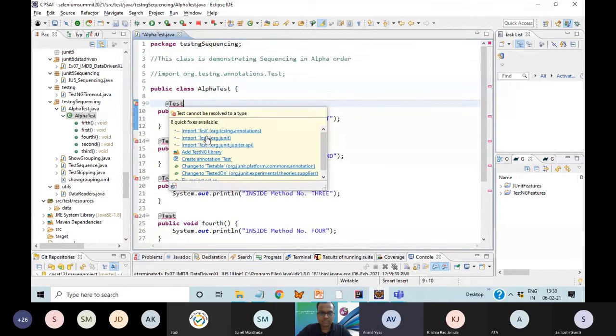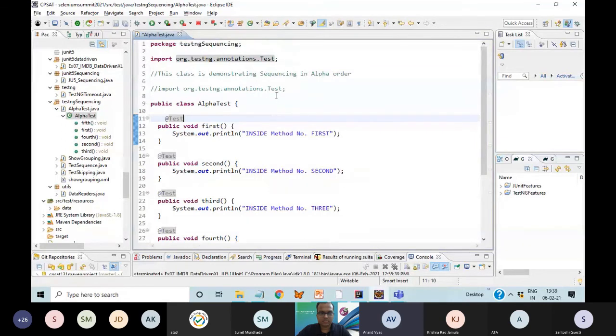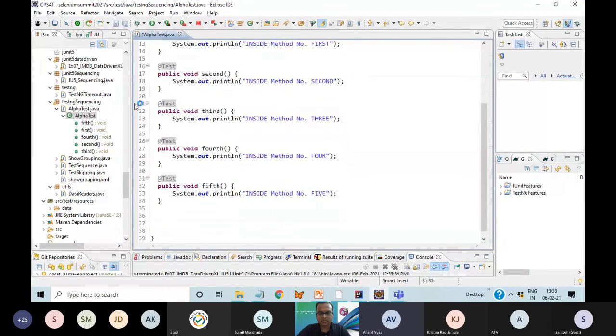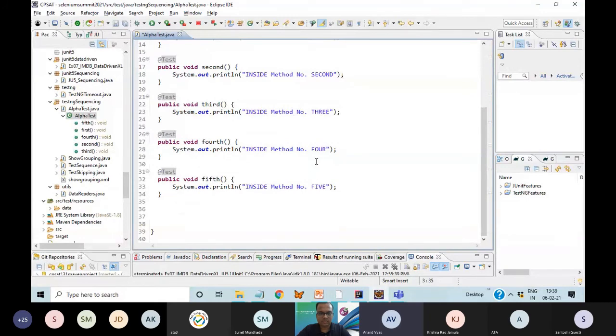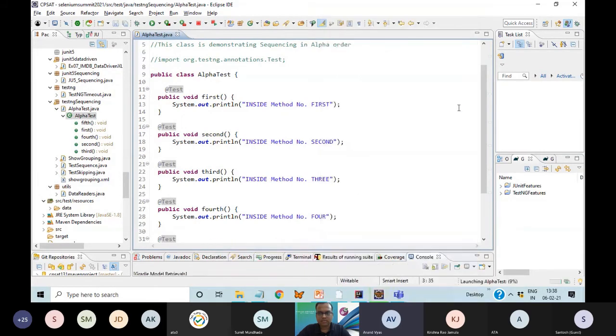Okay. So since I am working here with the TestNG annotation, I will select this. That's it. So it will automatically import my class corresponding to this @Test annotation, which is in the testng.annotations package. Yeah. So this is simply how we can define our test methods. Let me run it. How can I run it? Simply Run As, for example, TestNG Test. Yeah.